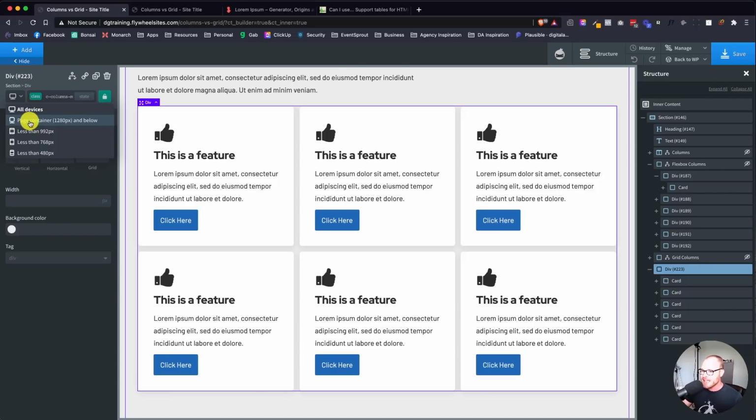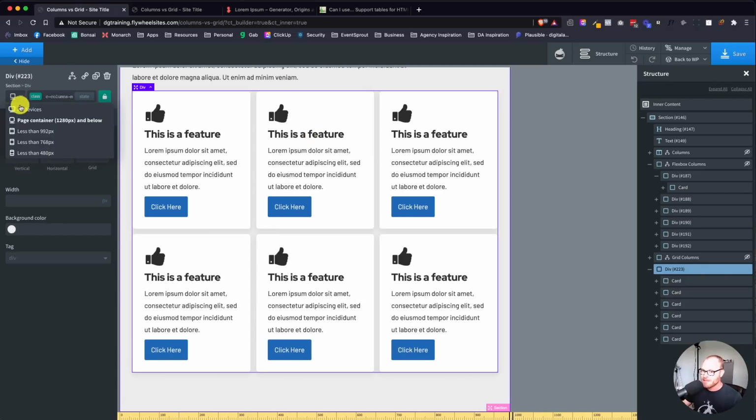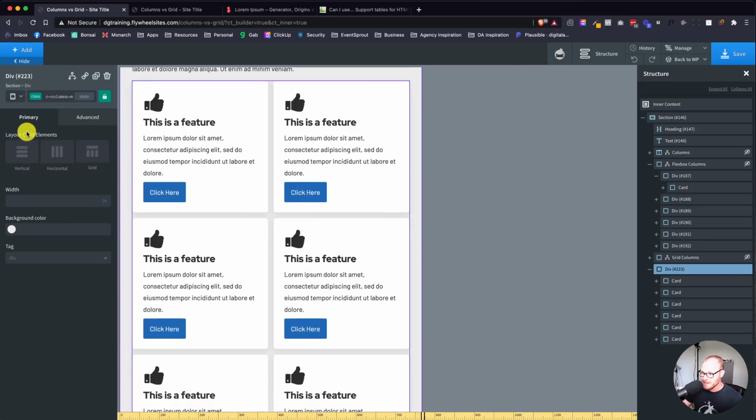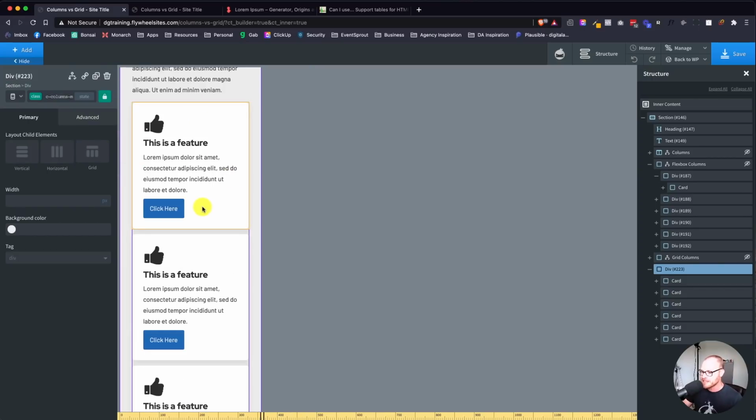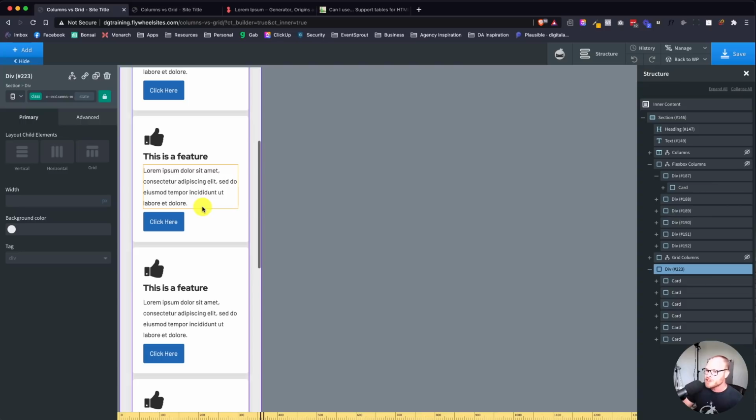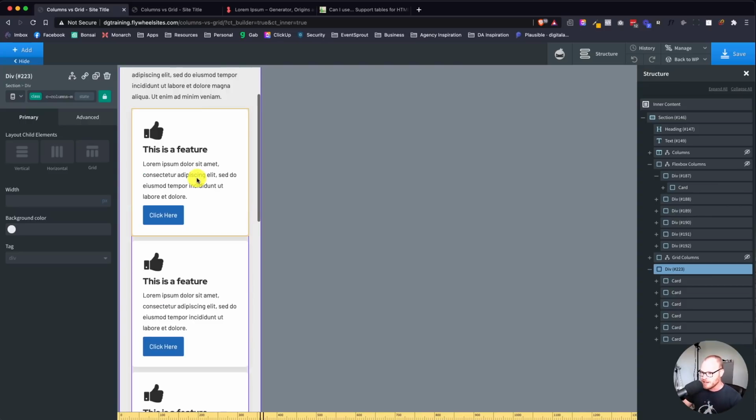So if I look at the XL, we still have our 3. If I look at the L, we have 2. And if I look at the M, we have 1. And then at the S, it just adapts to the M. It keeps the M sizing, right? So I have a fully responsive grid with controllable gaps, no extra spacing left or right, no extra spacing top or bottom. Didn't have to touch a single control inside of the Oxygen panel.